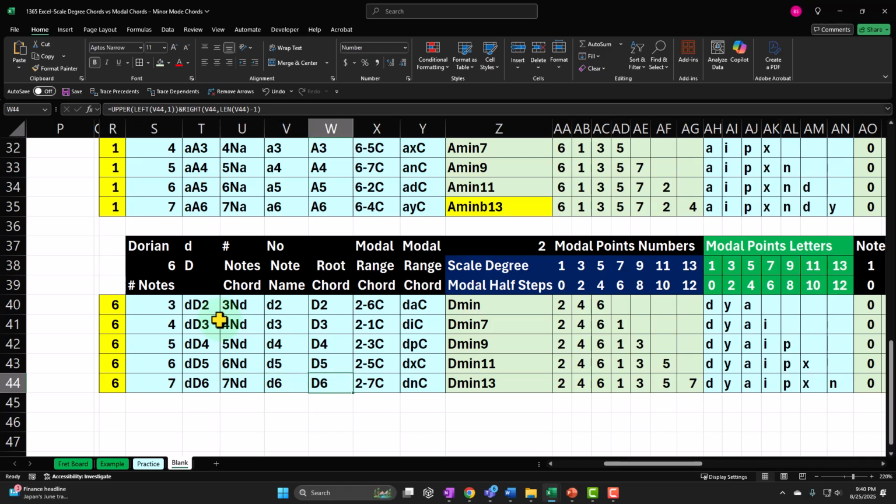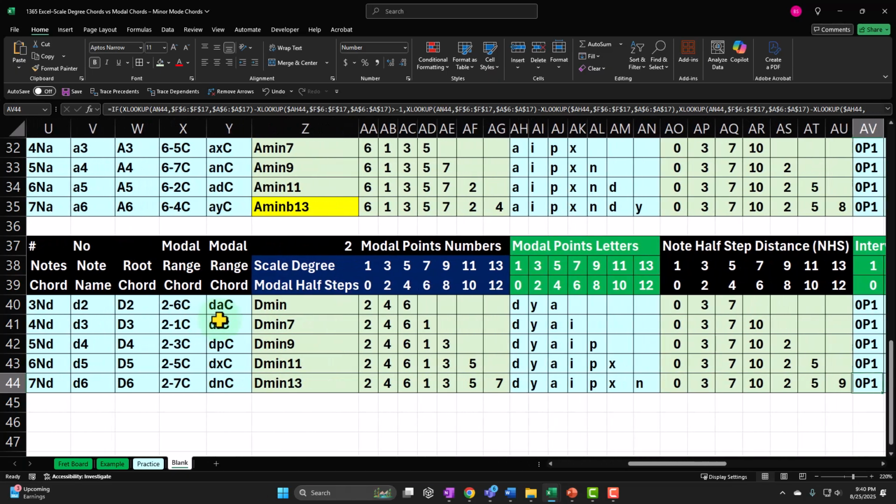You can call it a capital D6 if it's the root. You could say it's a 2-7 modal range chord, meaning if you start on the 2 and you take every other modal half step, which is the definition of each modal whole step, you'll end at node number 7, which is the Locrian node. So I could call it a 2-7 chord, which would be a Dorian Locrian chord, meaning you start on the Dorian, you take every other note until you get to the Locrian in the 7-note collection, then you can call it that.